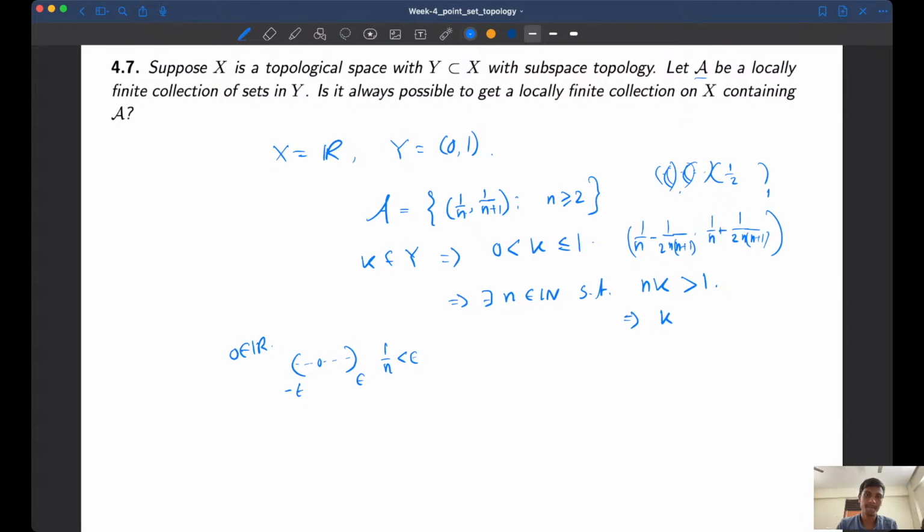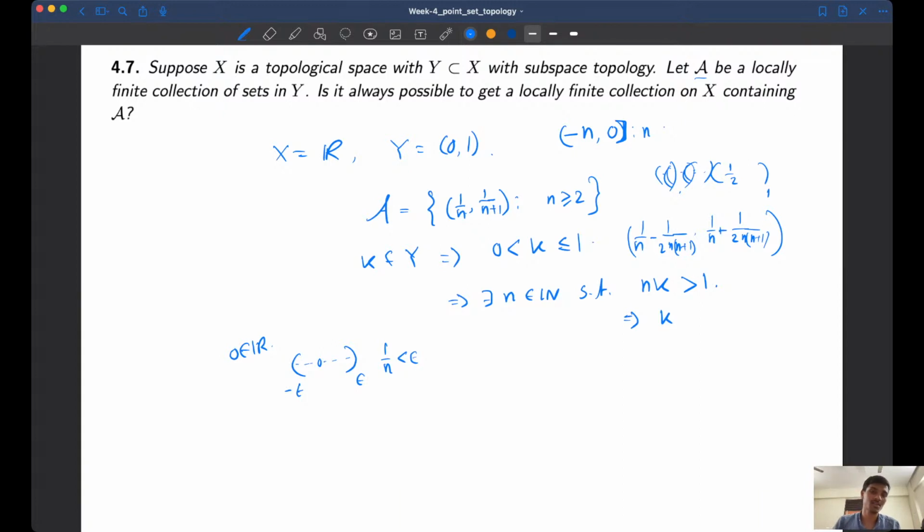Yes, for example, by taking the intervals minus n comma 0, 0 included, that collection, right? That would be a problematic point. And extending A, so minus n comma 0. If we take the collection A union the intervals minus n comma 0 closed, that would be problematic at 0 always, right? So even this collection is again not locally finite. That's what I'm saying. A is also not locally finite, right?